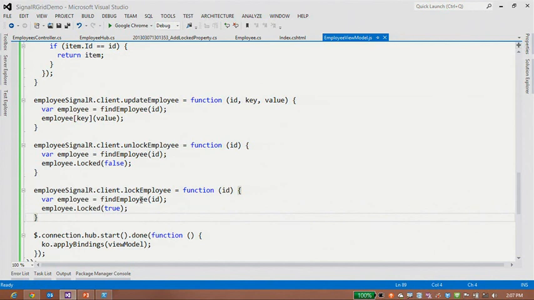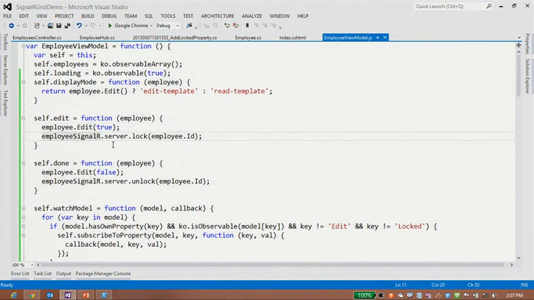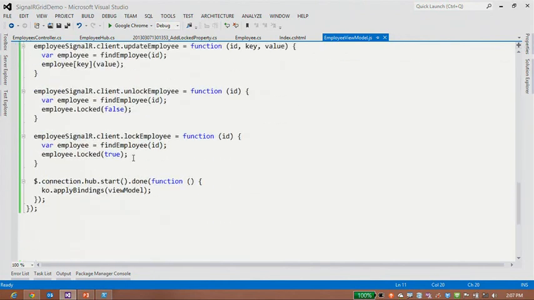the function. So in terms of a flow, what happens is when you click the edit button in your local instance, we call up to SignalR. SignalR goes and updates the database, so the server is authoritative, and it says this employee is locked, no one else can edit it. And then it goes and calls back onto the clients, the other clients that did not originate the message, and tells them, okay, you need to make some UI updates. Obviously, for the purposes of this demo, this is a last write wins type of scenario, so this is not really concurrency safe, but it does show the point of implementing this particular scenario and also one other scenario after that will show.